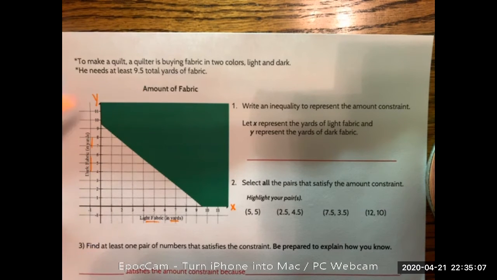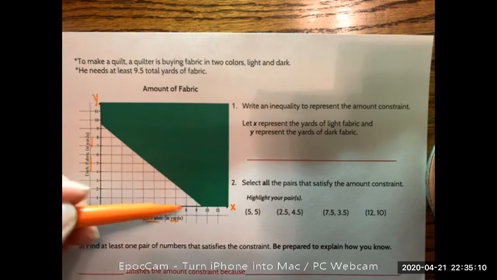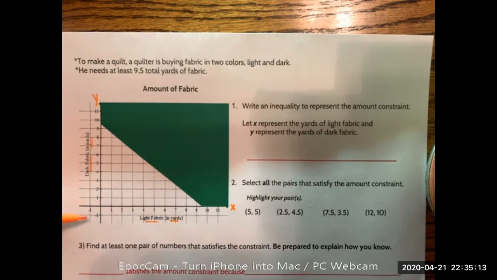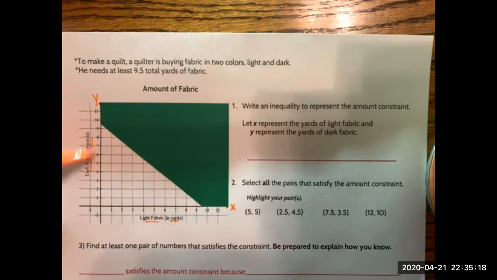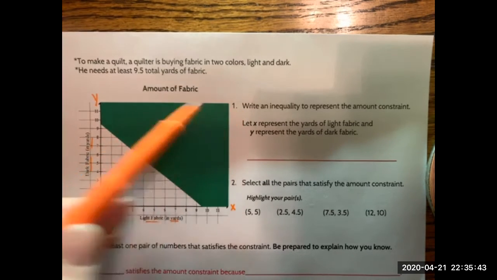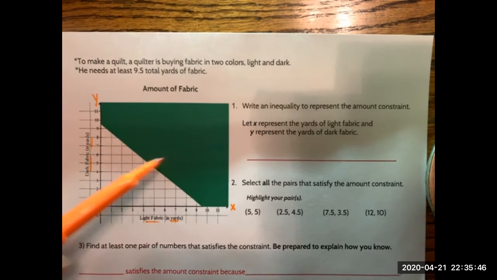And notice that our scale for both the x-axis and the y-axis is that we're counting by ones. We're going from 0 to, here's 11, so that would have to be 12, and here's 11, so that top piece would also be 12. So we go from basically 0 to 12 yards of fabric for the light and also for the dark. Notice that we have this gorgeous little green piece here. We have a white piece and we have a green piece. So let's think about that for just a minute. Let's look at number one, and then we'll talk about this graph a little bit more because they go together here.